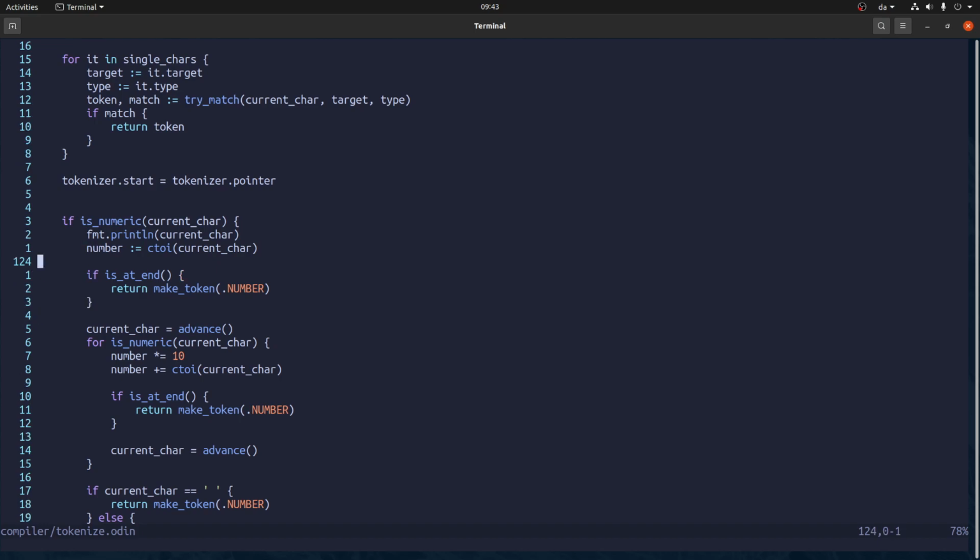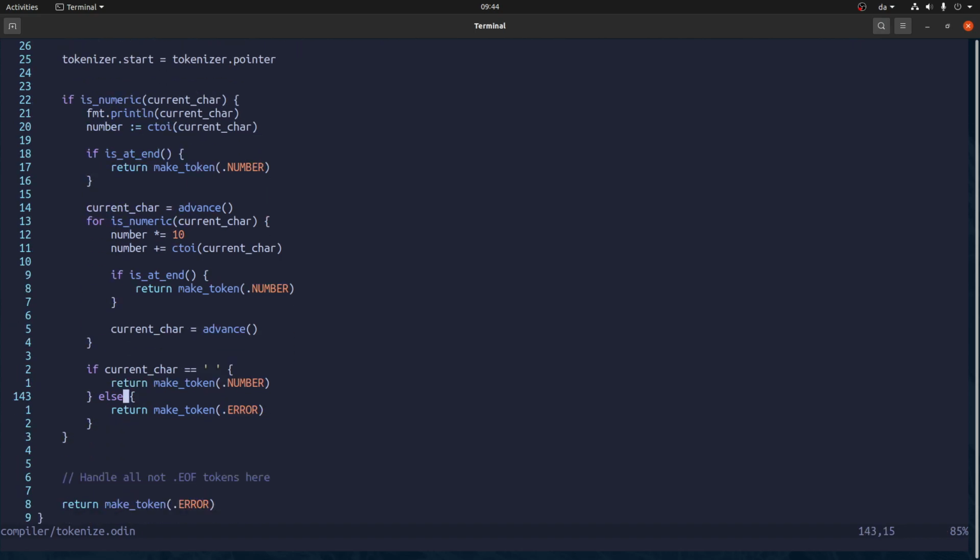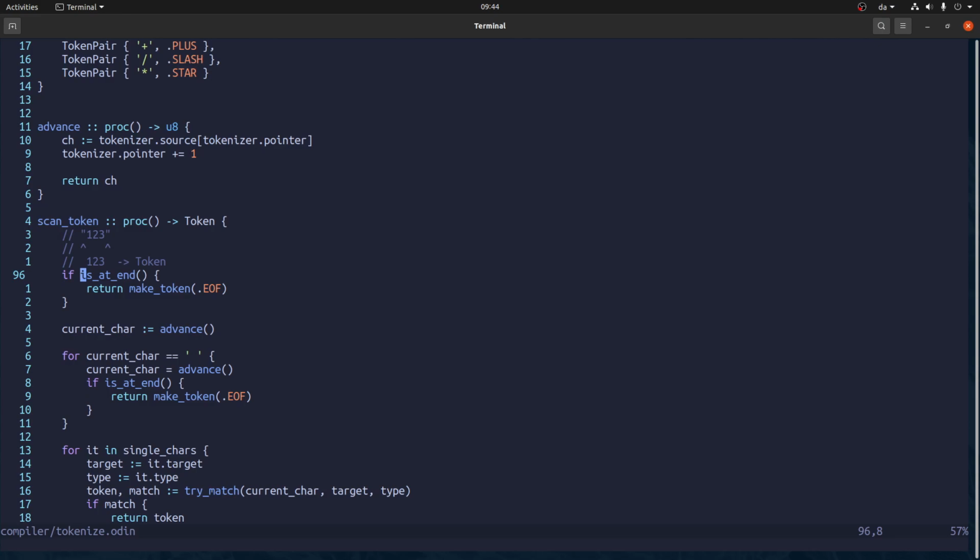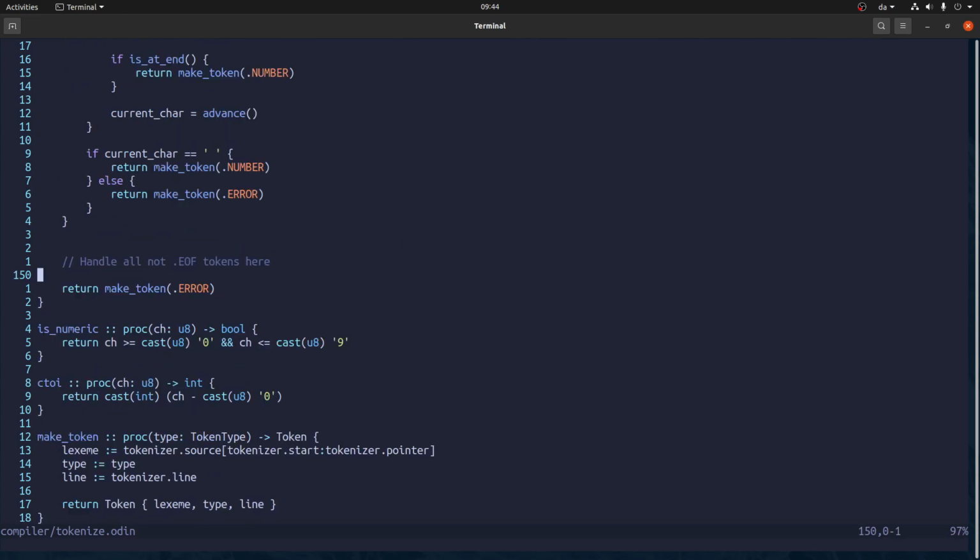So if we pass the current character, get the next one. If it's still numeric, then we add it to the thing. How does is at end work again?